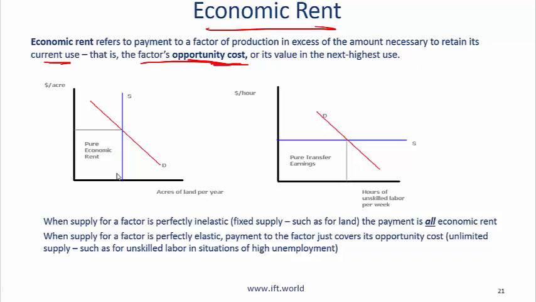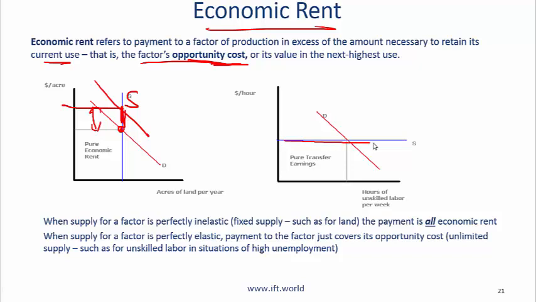The economic rent will be high for a factor which has an inelastic supply curve. So if you have a very inelastic or a vertical supply curve, then the price is determined by the demand curve. And if there is an increase in demand, then there will be an increase in the economic rent. And there is an example in the curriculum that talks about gold and the fact that supply is more or less inelastic. When the demand goes up, the increase is all economic rent.